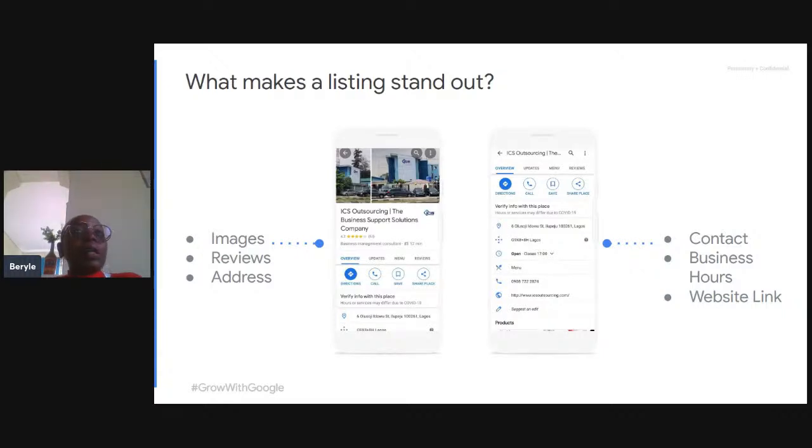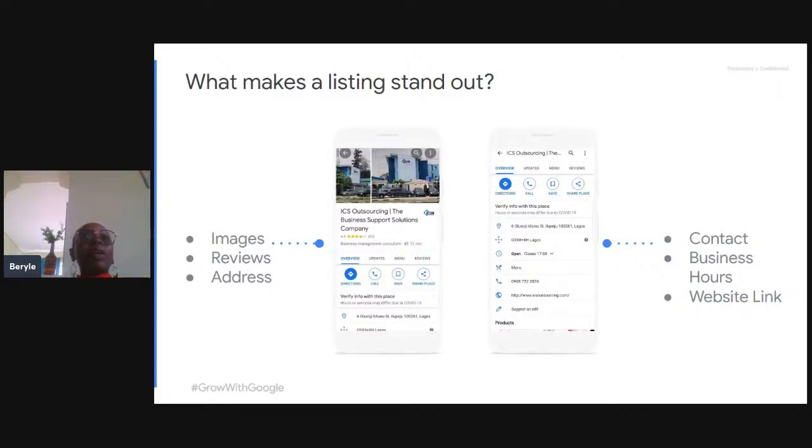Make sure you also use a lot of high resolution images. Make sure you use the correct images. If you have a logo, make sure you also input your logo. If you can't afford to get a designer to develop a logo for you, you can go to Canva. Canva offers you a platform to create your own logo, and it's free to use. You can type canva.com. It also helps you with coming up with posters for your business. So try and interact with Canva.